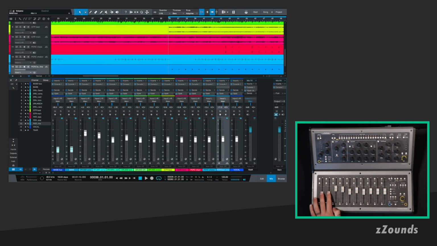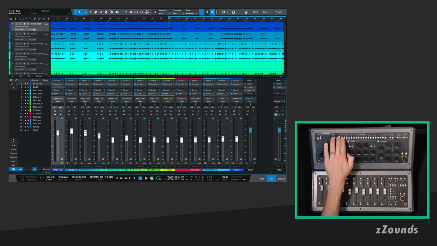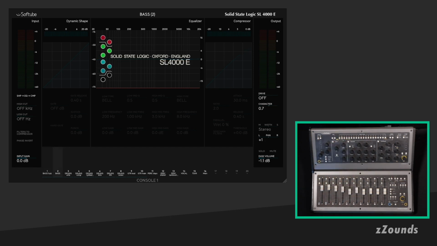Our faders, which are fully motorized 100mm throw Alps faders, will control volume in any fully supported DAW. Our pan will control pan, and we could select tracks right here at the bottom, or at the top. By turning our display on, this is where we could come in and start to do our sculpting. Let's select our bass, which is on track 2, hit solo, and then hit play on our assignable transport.